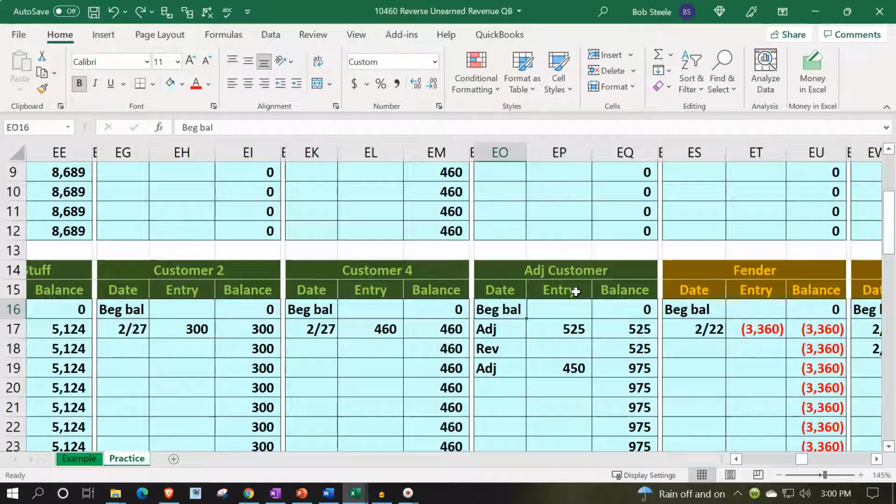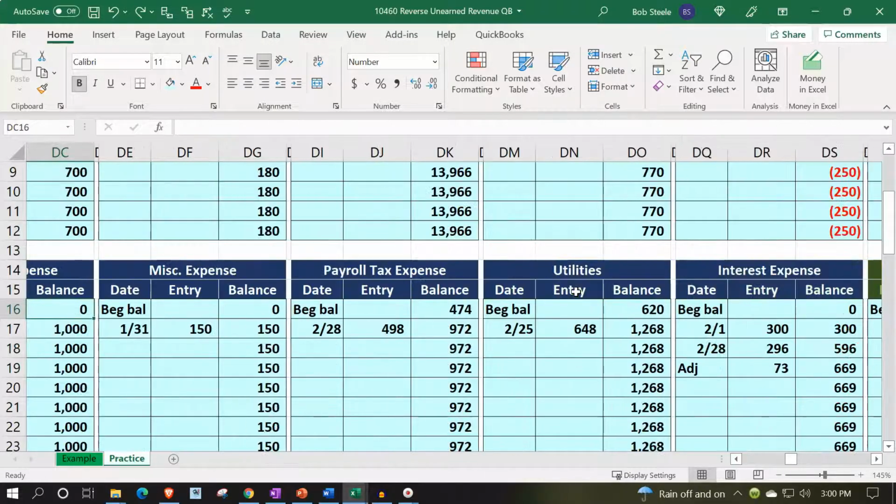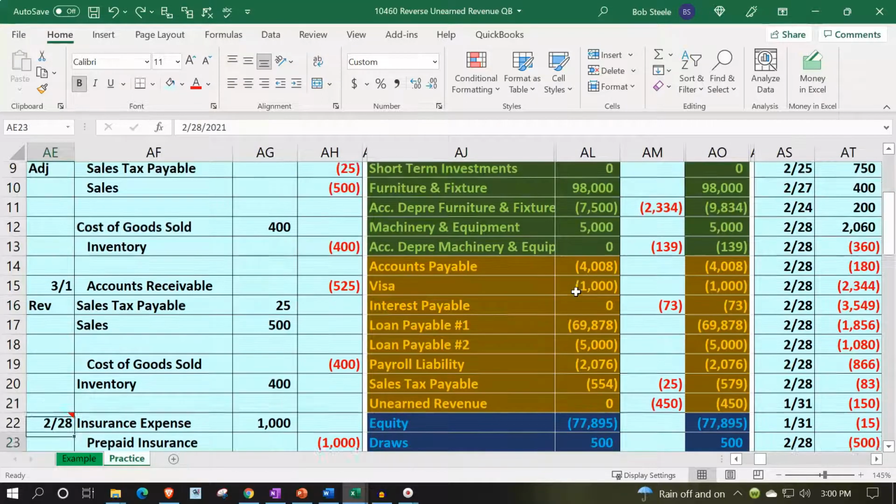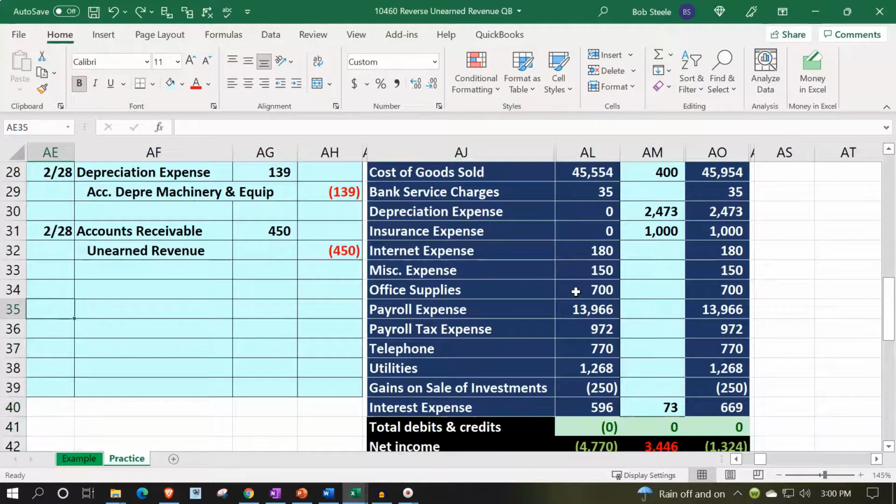So I'm going to go all the way to the right, or the left, I should say, and we'll do our reversing entry. So the reversing entry, we're just going to do the exact opposite of what we did before. We're going to make it as of the first day of the next time period, 3/1. And since there's only 2 accounts, we could put the debits on top. But I'm going to keep with the method of the reversing entries being the exact opposite, going from top to bottom, same accounts, but just changing the debits and credits. Because when you get a longer transaction, I think that's the easiest method to do.